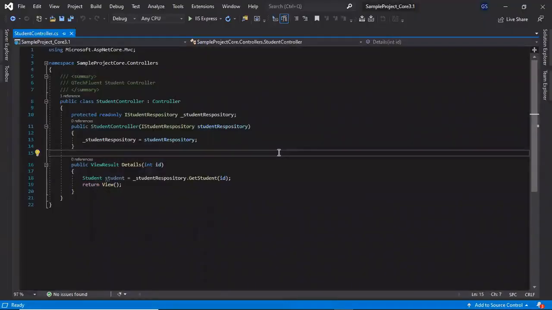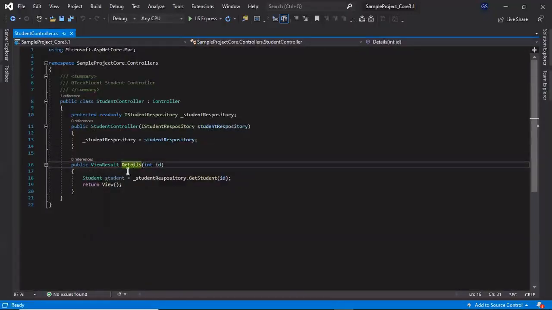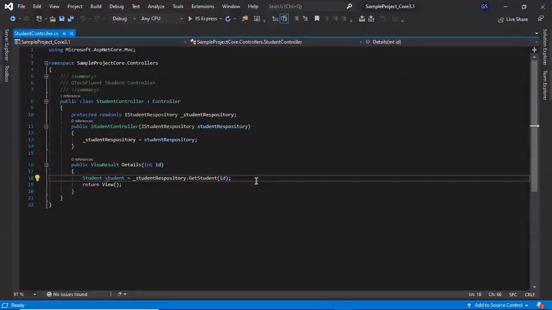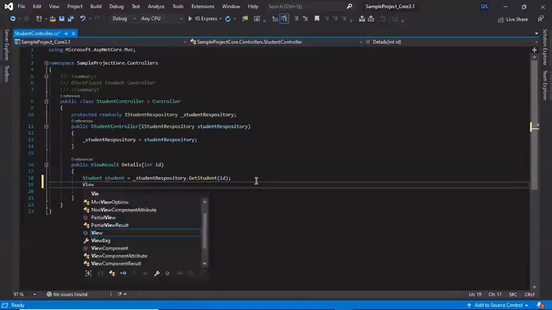So we are in the project which we have created for this video tutorial series. As of now, we have created the model, controller and the view. Now we will see how to pass data from the controller action to the view using ViewData. As we discussed, ViewData is a dictionary object, so it will store the data in the form of key value pairs, where each key must be a string value. Now in our example, we need to pass the student data to the view. So let's assign the student object to the ViewData.